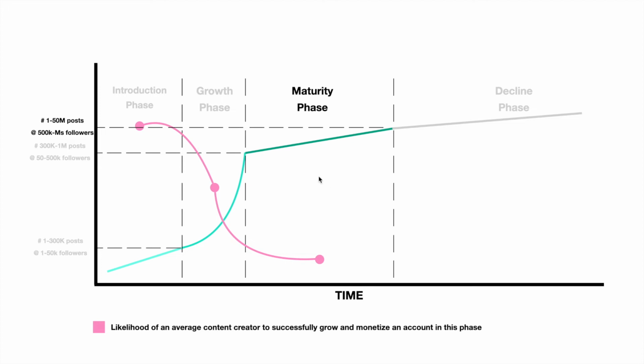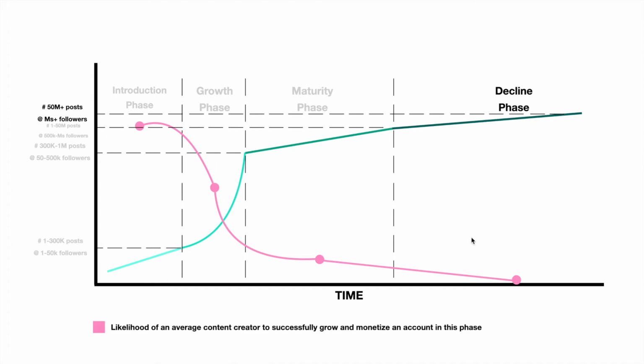And lastly is a niche in the decline phase. At this stage, a large part of the audience that was excited about the topic in the growth phase and maturity phase simply stops being excited about the topic and they leave the niche. They stop following the hashtags, they stop following the accounts. A lot of content creators in the niche start losing followers, which you're seeing a lot of now on Instagram and many niches.